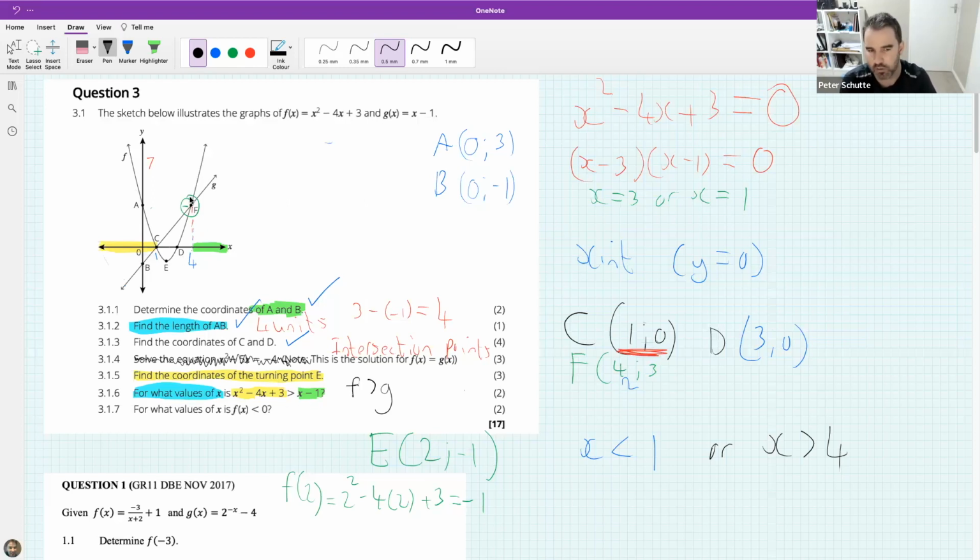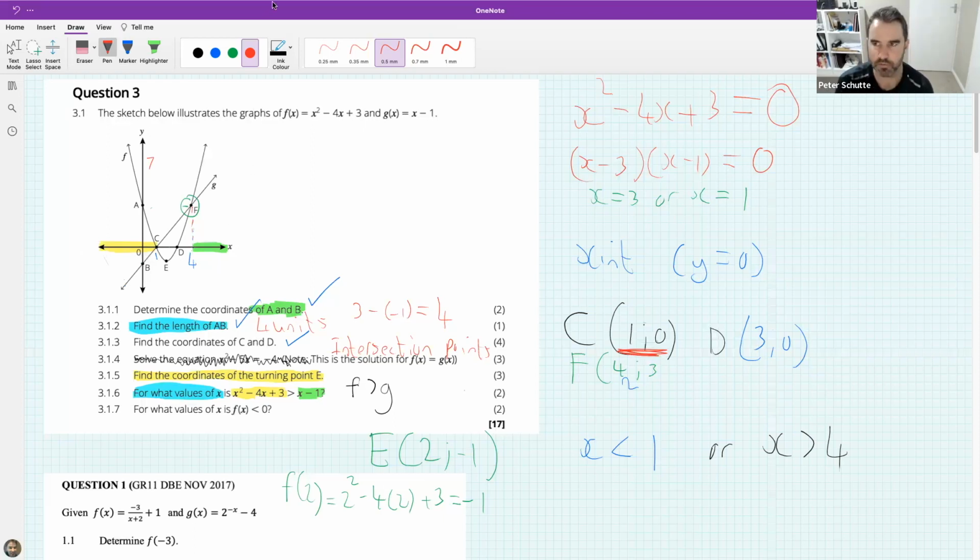It's important to learn how to interpret graphs. The other thing you could have done, and Paul has raised this question, is you could have solved the inequality. If you feel more comfortable, I'd say minus x plus 3 plus 1 equals 0, and actually it's going to be greater than 0. You could have solved that and you'll get the same answer. But I think it's important that we learn how to interpret these graphs anyway. Okay, so x is less than 1 or x is greater than 4. It's the yellow bit here and the green bit here.